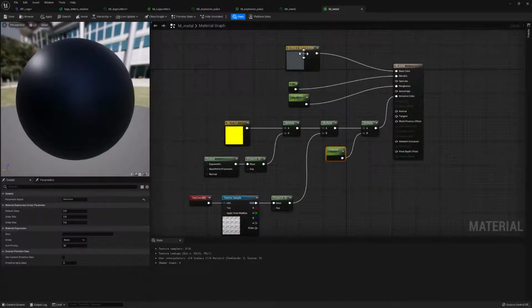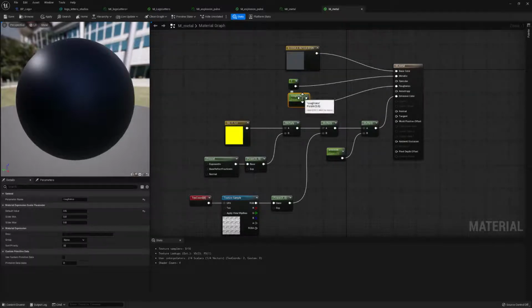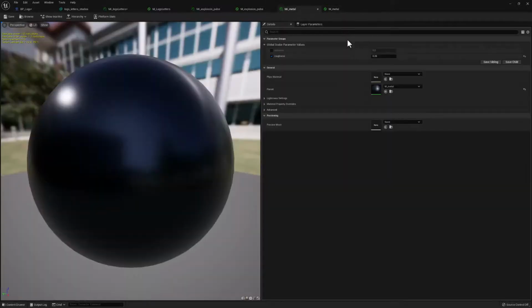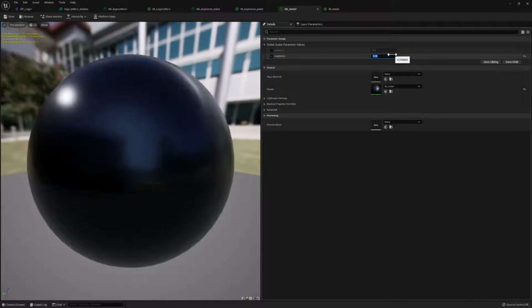We have an emissive parameter. This is just a regular metal value that goes into base color. The metallic is set to 1 because it is metal, and the roughness is whatever that needs to be. I can't remember, 0.5 or something. Or I was modifying this in the material instance, it's 0.25. As this value goes up, it's going to get duller, and as it goes down, it's going to get shinier. So 0.25 was kind of the sweet spot.